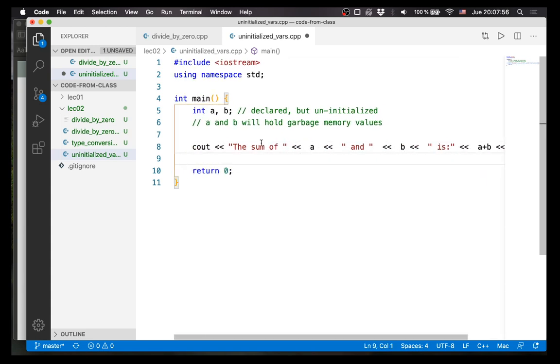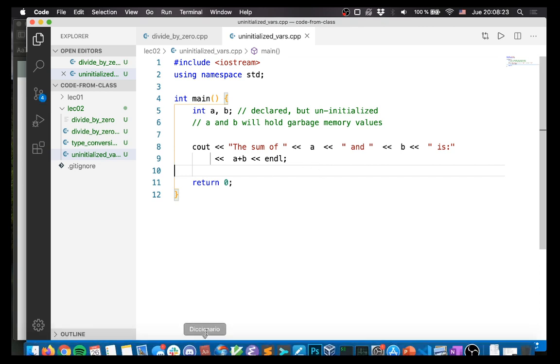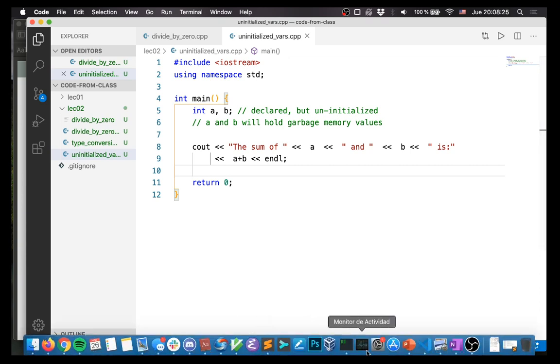And remember that C++ doesn't care about white space, so I can do that, and the program will still compile and run. I can also, because things are going off the screen, do that and make it slightly prettier, but again, it's not respecting any kind of indentation. C++ just doesn't care. As long as you use your semicolons and your braces to delimit things, you can put things in whatever order you want with any kind of white space, but try to make it pretty still.